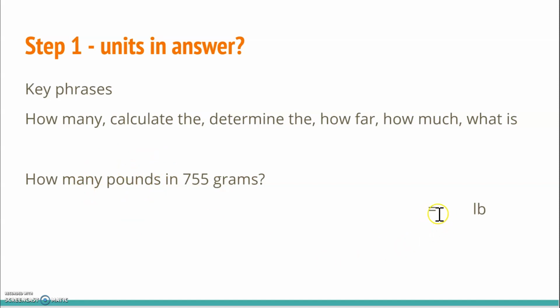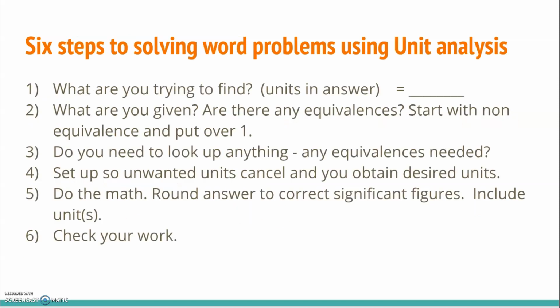So I'm going to put that equals, and the abbreviation for pounds is LB. So I'm going to put it to the right of the equal sign. And the reason I start here is because in any good problem, you want to know where you're going, and then you figure out how to get there. So step 1, very simple, equals pounds.